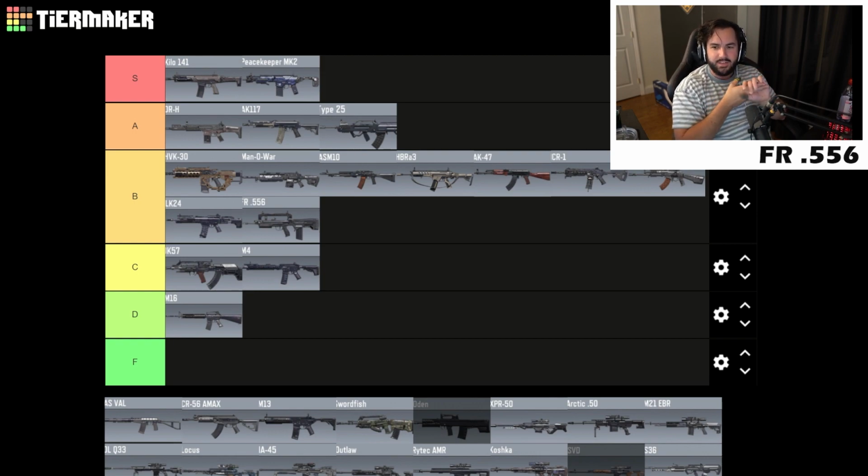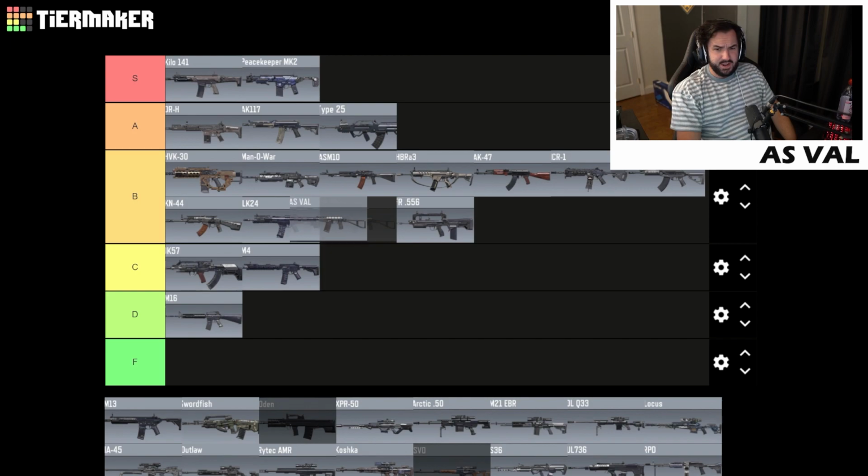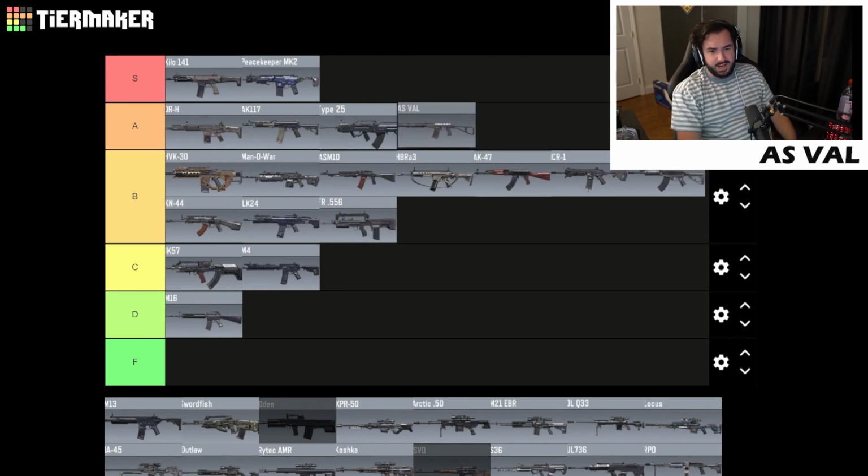Like the FR, the LK, the KN, the ICR, they all feel so incredibly similar. And to be honest, the AMAX is right there as well. I think the AMAX did get a little bit of a buff, so it feels maybe slightly better, but not really. ASVAL is definitely up closer to A tier. I think it's one of those guns that was in the top 5 and it never really got nerfed. It's just that other guns got buffed so much that nobody ever really uses it.